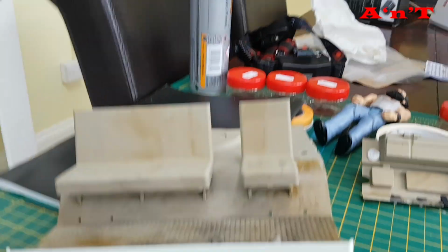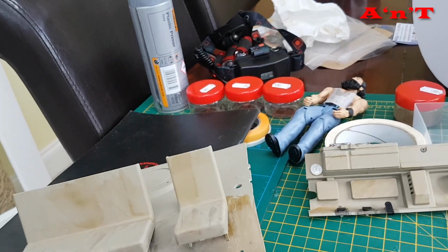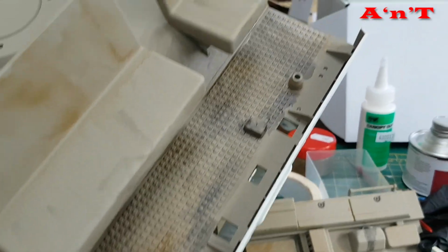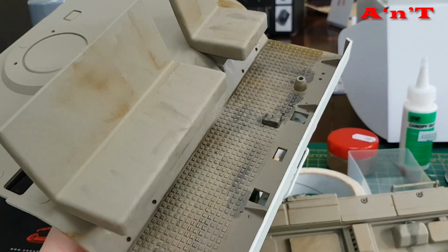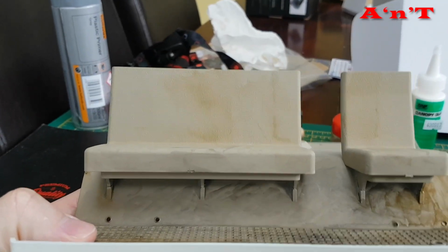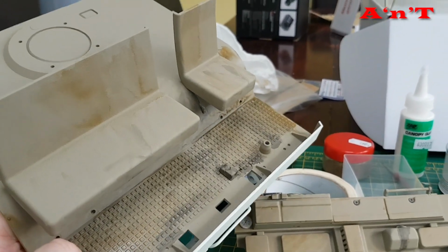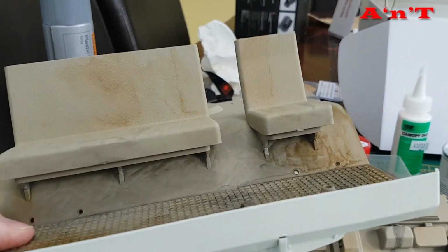So that's going to be sprayed, and I'm going to weather that and this at the same time. The cab floor has been weathered. Again, oil, bits of mud, dirt here and there. I've got quite a few accessories to go inside. I won't show you those just yet, but it will be built up slowly. I've got little maps and a roll mat thing and some can of Coke and things like that.